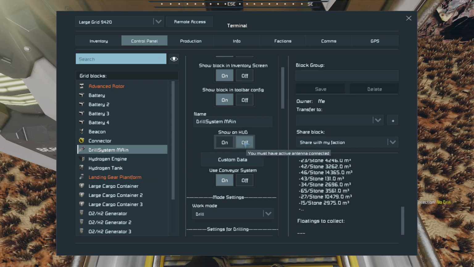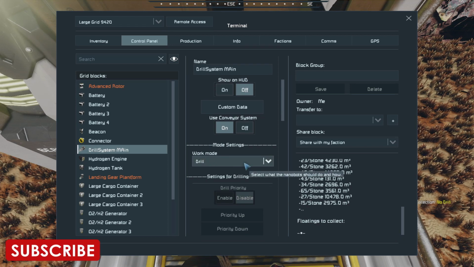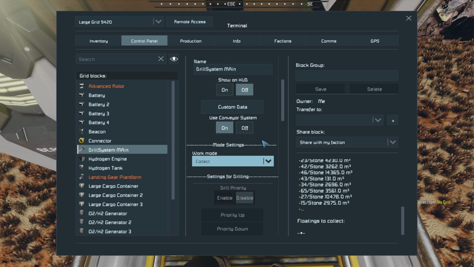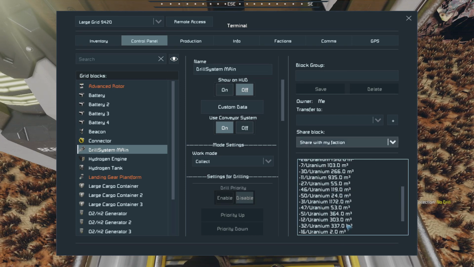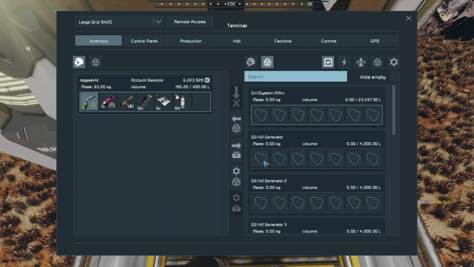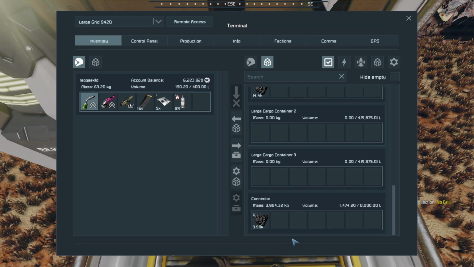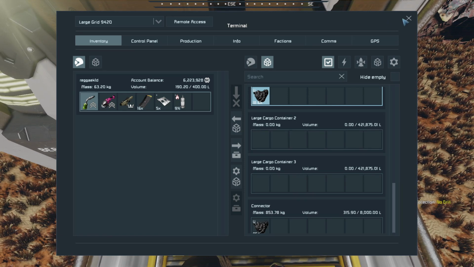So Eddie did mention that if we come into the drill system here and go to the work mode, there's a collect, there's a drill, and there's a fill. Currently it's on drill. So if we go to just collect, and oh no, we don't have to turn it off. I was going to turn it off first and do it. Now you see the only thing it's doing is collecting the uranium. That's all it's pulling in. So right now I've been wasting so much time just waiting on this thing to mine up all the uranium that it could. Look at the amount of uranium that's coming in here now. Oh man, thank you so much, Eddie. I really appreciate that. That saved me a lot of time.